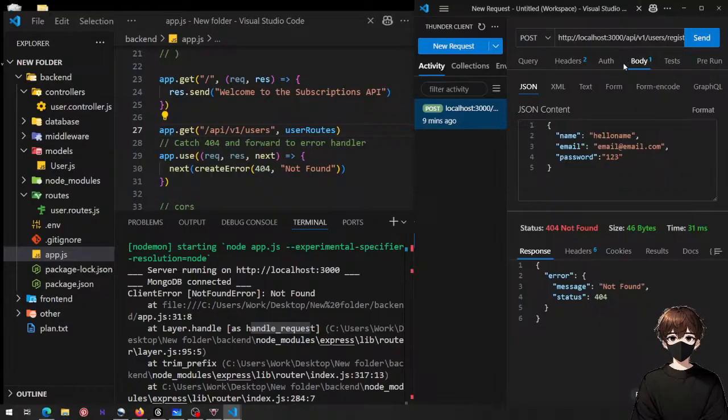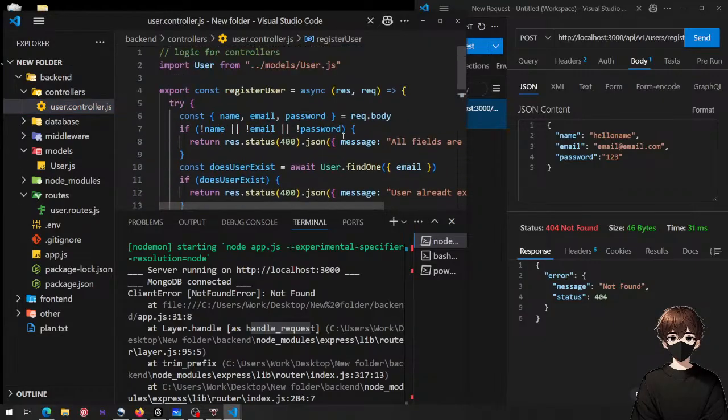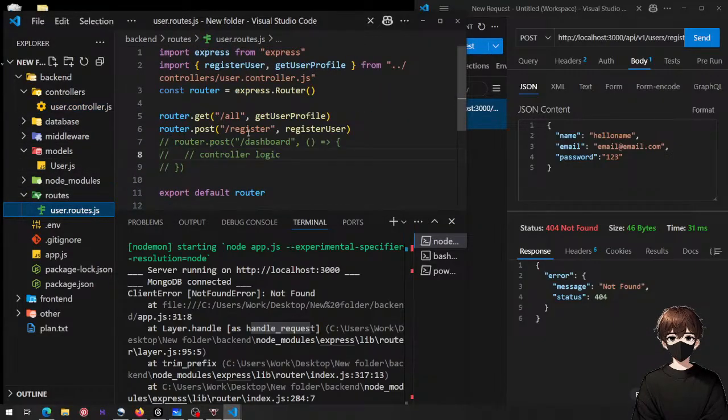Oh, fuck, bro. Error. Message not found. Yes, but what do you mean not found? I'm just putting something on the server with a post method. It's a post method.